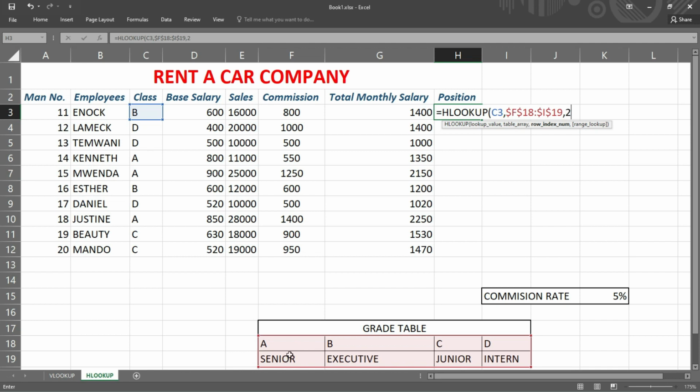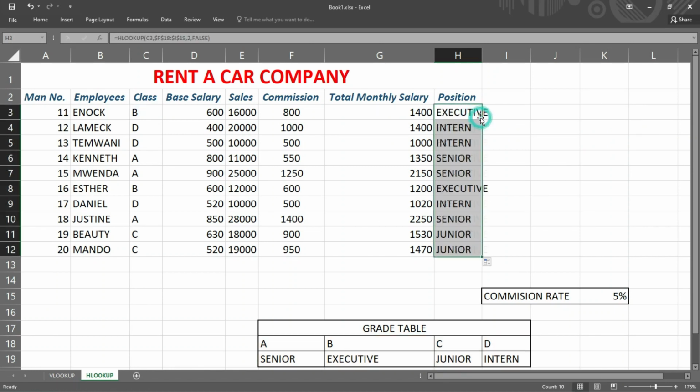If they were on top here, we would have said 1. If they were in the third row, the fourth row, the fifth row, we would have put the actual row, but now the actual is 2. So don't always think your row index number and your column index number is 2. No. And there we can simply type false. We press enter and it shows us, and now we can just double click to get it through.